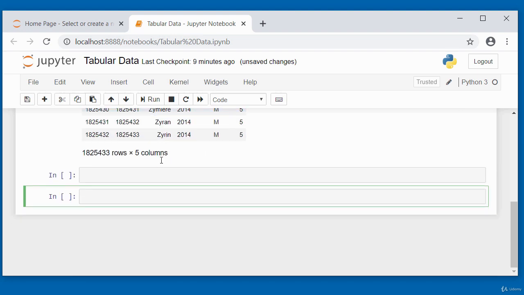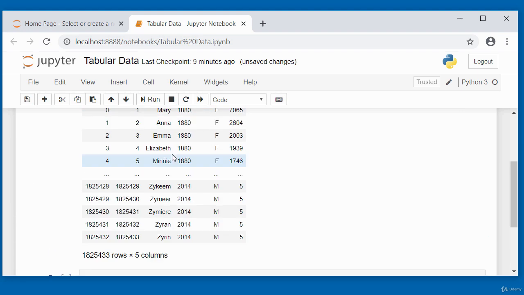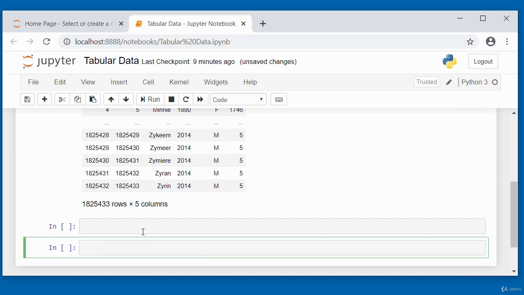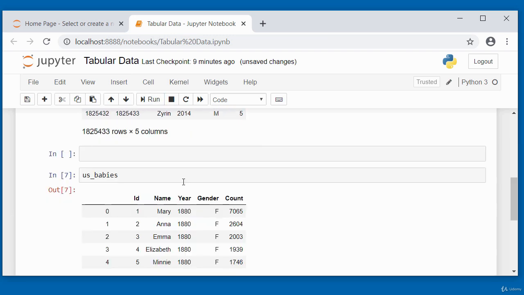So now if I want to access the data frame, all I need is just the name of the variable. So I come here, I just say us_babies and run the cell, and you can see here it's giving me the same information because I've stored the data frame inside a variable.